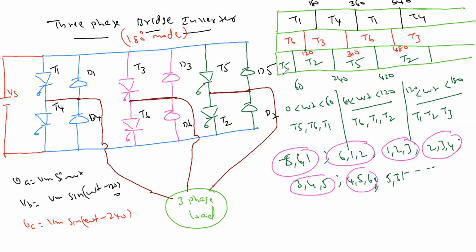I want to draw the V naught. V naught: now if 5 6 1 went into conduction, then the load, other 5 6, meaning 5 is here, 6 is here, 1 is here. So 2 top SCRs, 1 down SCR. Every time, 2 SCRs from one group and 1 SCR from another group, or 2 SCRs from the down group and 1 SCR from the upper group. 3 SCRs of the upper group will never conduct together. Did you understand this or not?